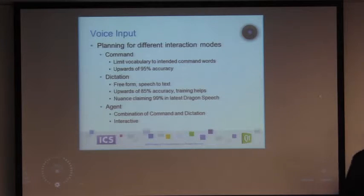We combine some of these things together to get what I was thinking of as my agent mode — the ability to do commands and hopefully dictation-level speech. I didn't remotely get to dictation, but command mode seemed to work pretty well. The other part of that is interaction: the ability to actually talk with my agent and have him do things for me. [Demo attempt] 'Jarvis... Jarvis' — yeah, like all demos, it's not going to work when I need it to. It probably doesn't like the microphone echo. We'll come back to that.